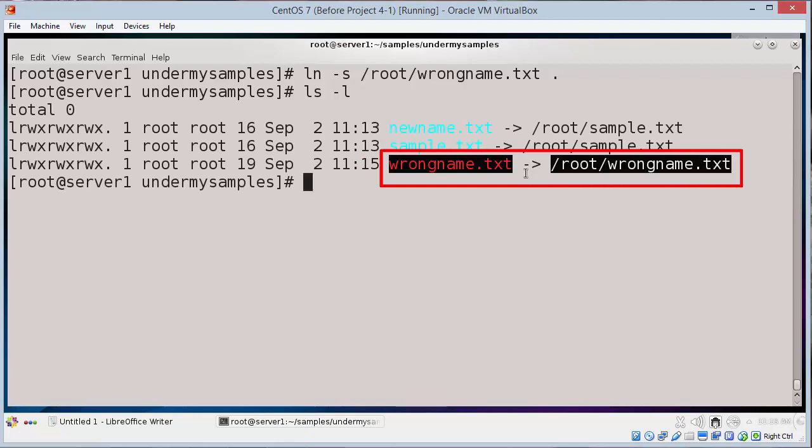To show you what it looks like if you have done it wrong, I'll use the ls -l command and see the link file is red instead of cyan in color. That lets you know you have put in the wrong path or the wrong name of the original file. If that is the case, you should retry the command.